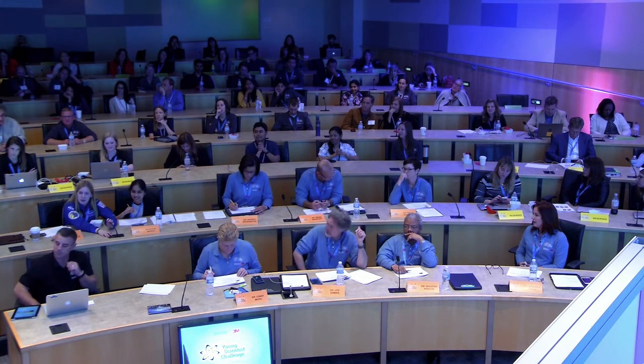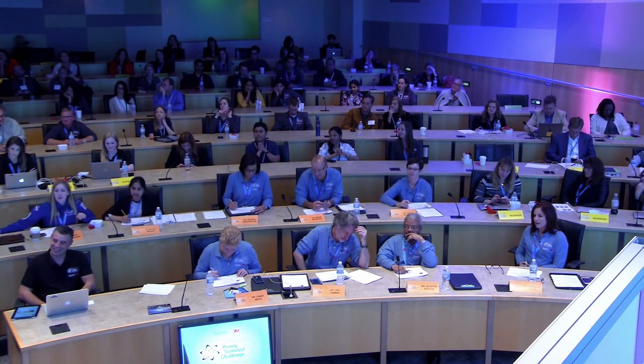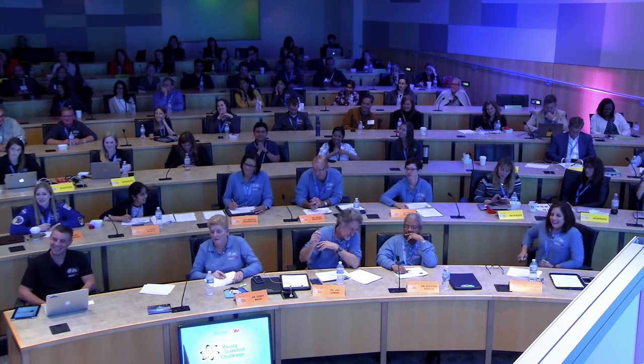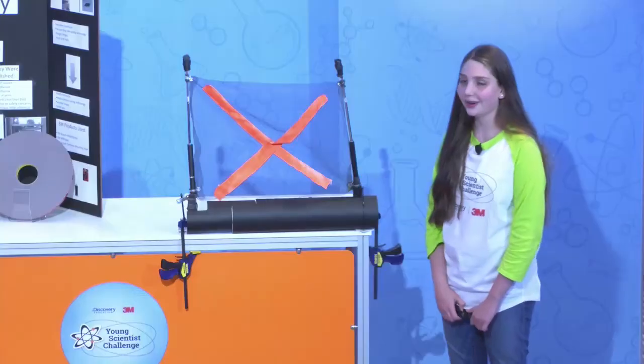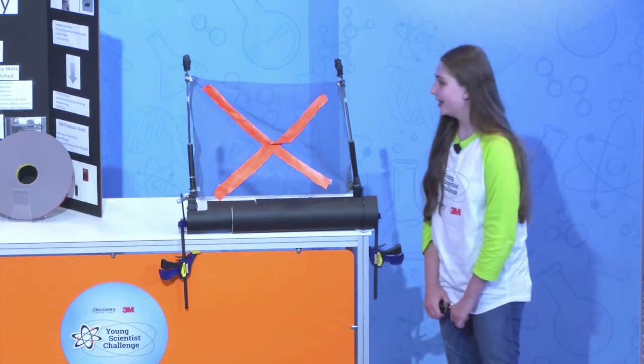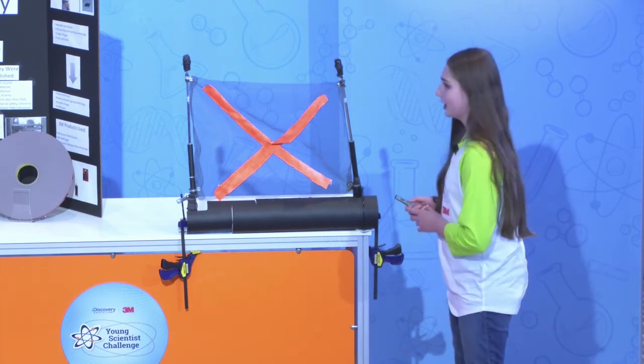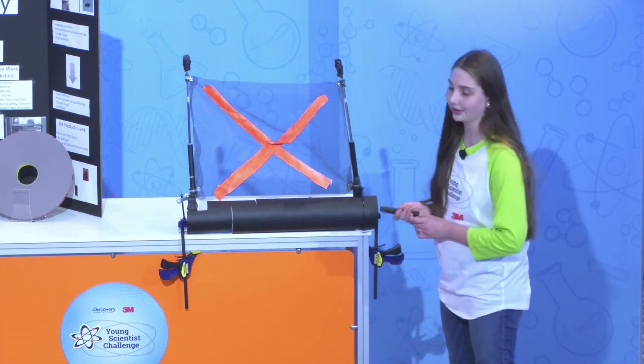Can you tell us a little bit about how your mentor was involved in the process? He really helped bounce ideas off and create more fully formed design ideas. At first I said that I wanted to create like a mousetrap for babies, and to that he smiled and helped me find a more realistic design. So he's helped me create this prototype, which is more useful than some of my earlier ideas.